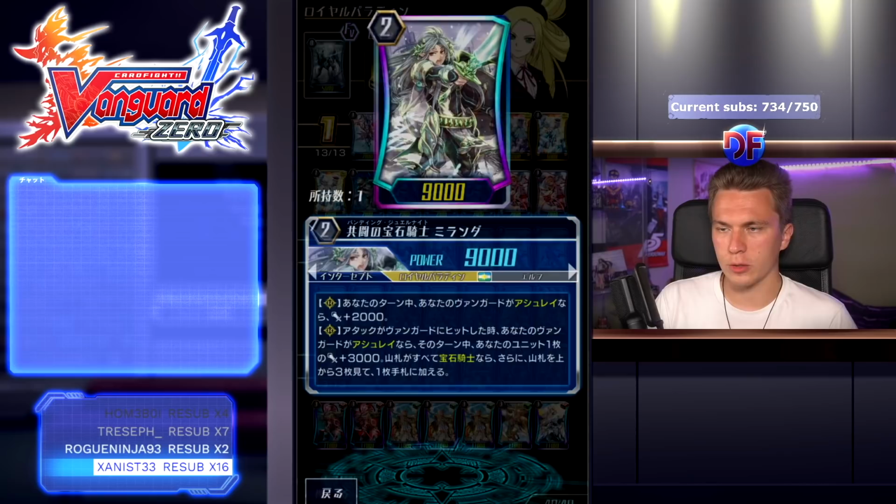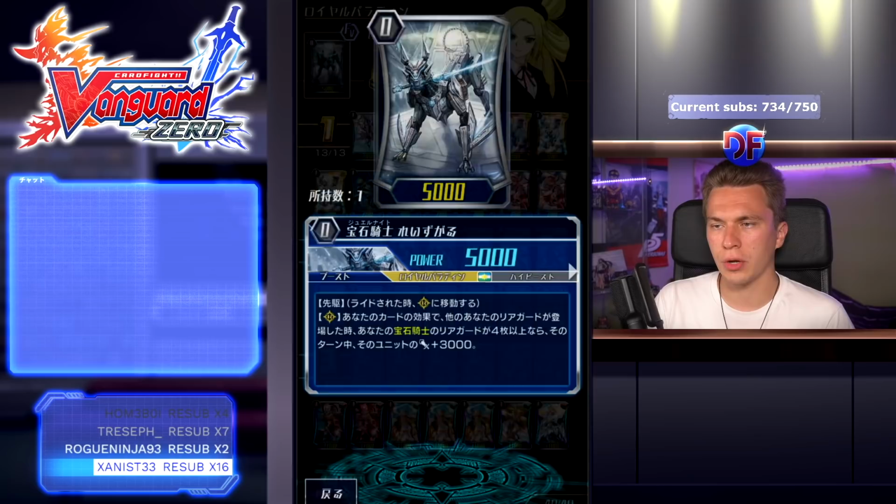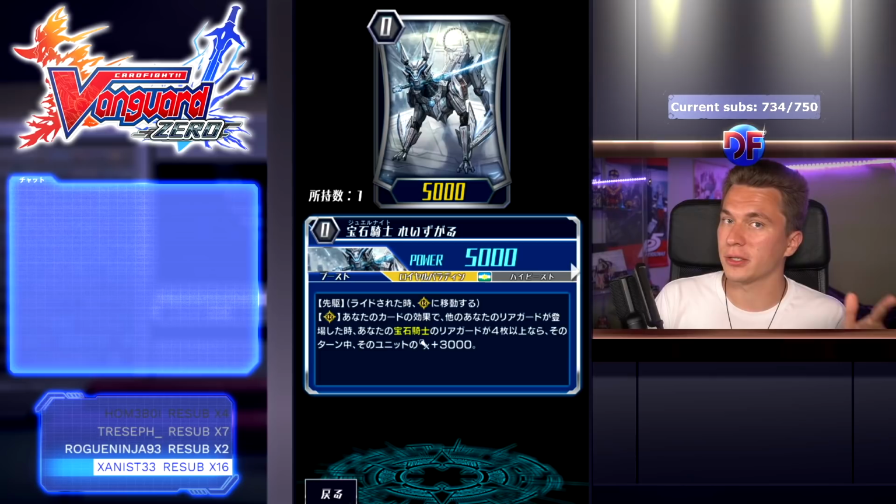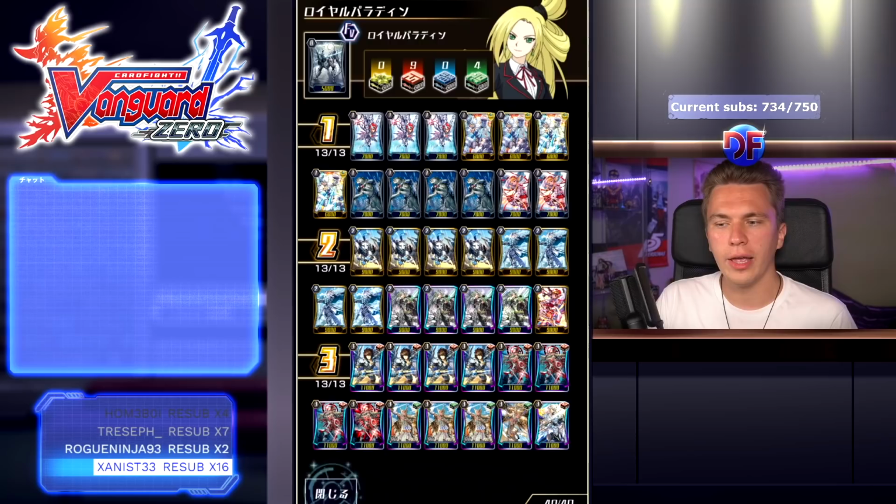So we still have a lot of the Jewel Knight engine. We have the new starter as well, which is the Raizgul. When your rearguard is placed by your card's ability, if you have four or more Jewel Knight rearguards for that turn, that unit gains plus 3k. So that's a really nice way to make strong columns and convert your numbers into nice ones. And on top of that, also enable some multi-attack combos too, if you wish to do that.